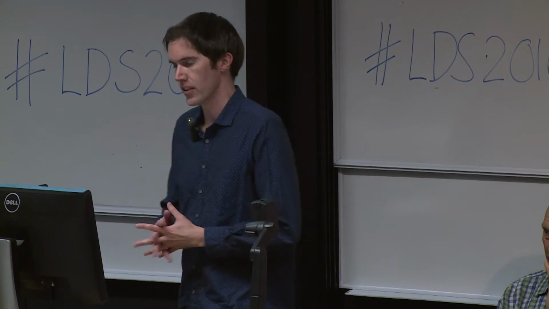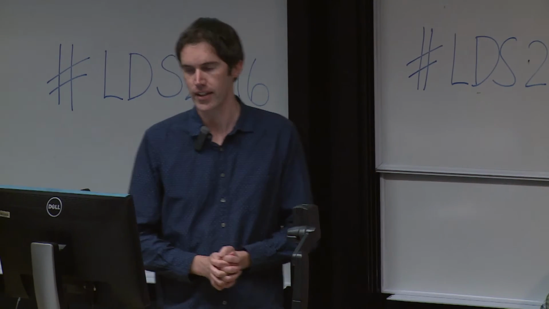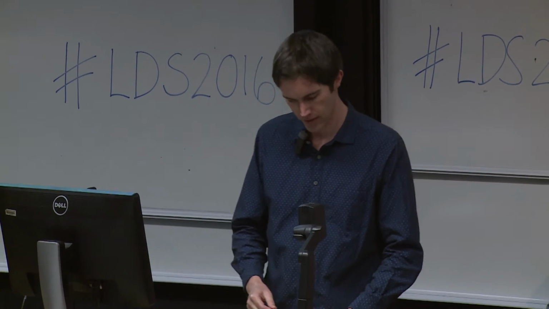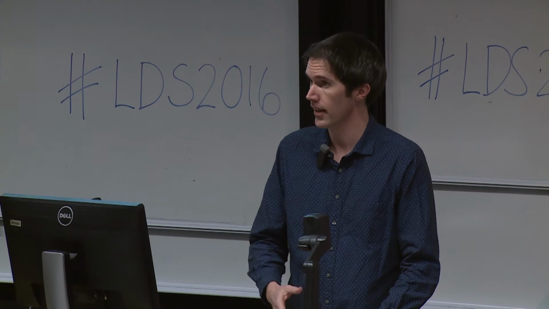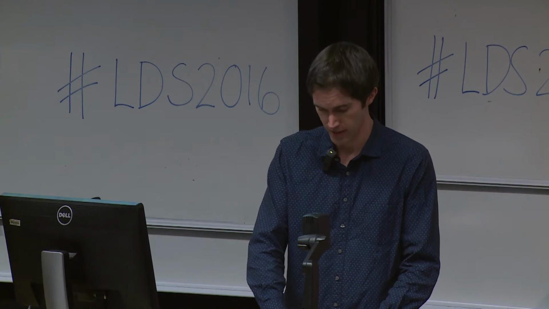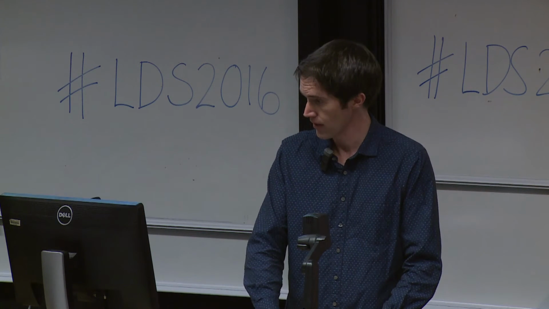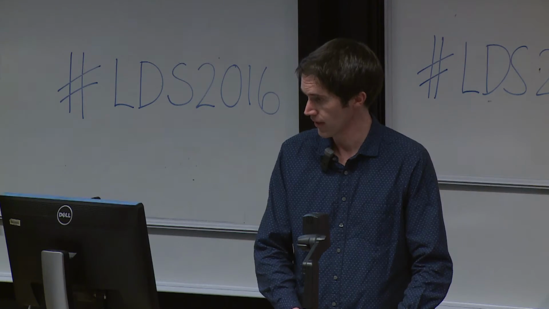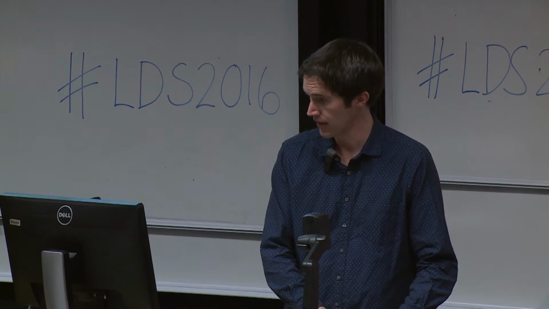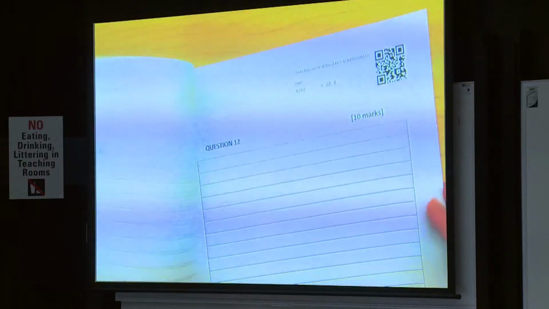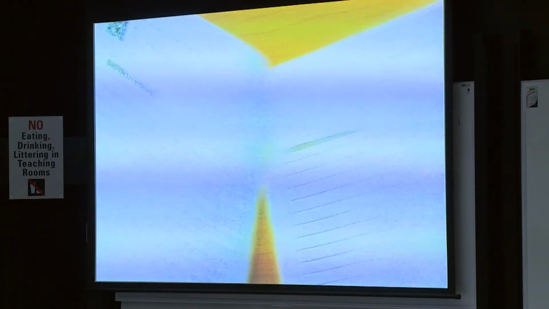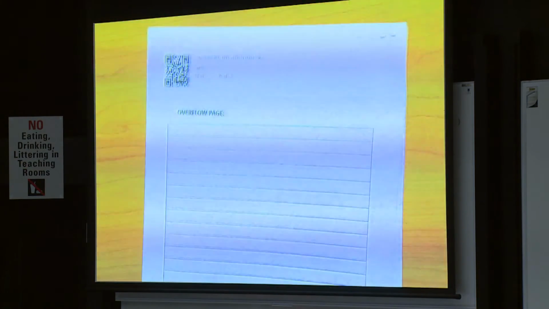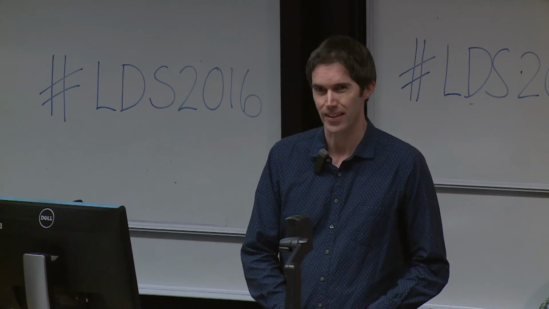CrowdMark doesn't do multi-choice. It doesn't read anything for you. It doesn't mark multi-choice. So in my test, I had 10 multi-choice questions and 2 written questions after that. So the 2 written questions are question 11, which is a 3-page space for the answer, and question 12, which also has a 3-page space. In addition to that, there's an overflow page at the end. The students can't exceed this.